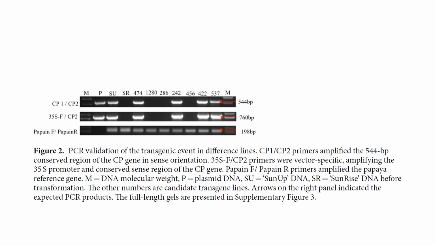Okay, so this shows some of their PCR results, where we're looking at, first of all, just the molecular weight standard, the plasmid by itself, and then a series of transgenic and non-transgenic lines. Okay, so what we're looking for is a PCR product that arises from the coat protein gene. So there's two different versions of the PCR product, and a band will indicate that that protein coding gene is in there. Right, the negative controls are negative, and so this looks encouraging that the coding gene is actually present.